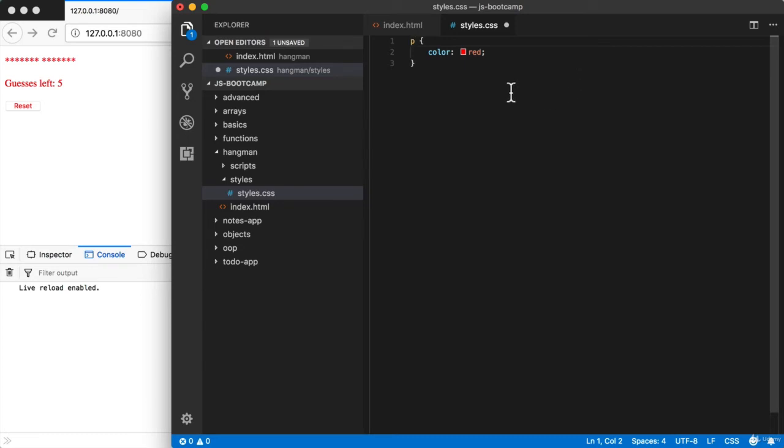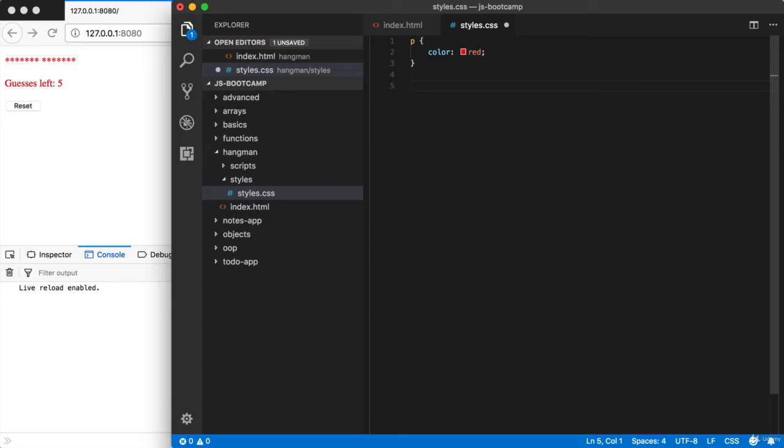So now the rules have stayed the same down below. It is just the selector that has changed. If we go ahead and save the CSS file in its current state, we can see that the two paragraphs are still indeed red, which is correct. Down below, our button is not red because we haven't targeted it with any specific styles. From here, we could customize the styles for our paragraphs, or we could style other things by setting up other rules. Down below, let's go ahead and target that button with its own set of styles.